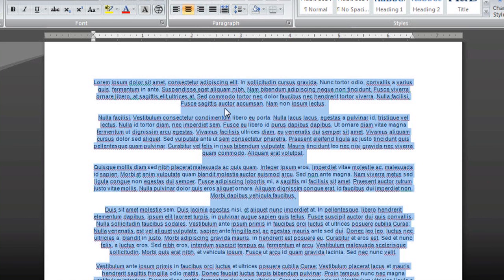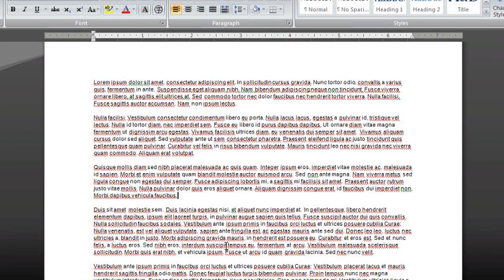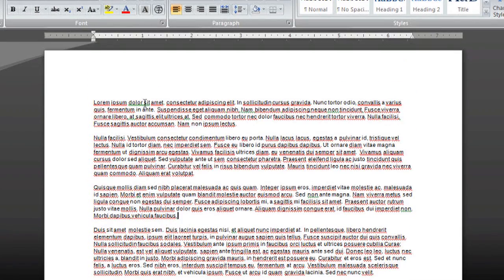We can do the opposite over to the left. We can kind of go to the middle, but we're going to stick just to the left. That really gives us the typical layout that you would get for books and things like that. So it's a really standard, nice way to look at a layout page.